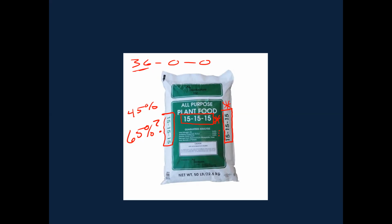Occasionally I'll hear about a kid, I may have been one of them, who was assigned to fertilize and got bored and thought that no one would ever notice and just piled a bunch of fertilizer on real heavy for a little while. And within just a couple of days, everyone knew what had happened because those spots were dead from too much fertilizer. And I can just tell you, if you're a little kid and you do that, it usually doesn't go well when the parents figure out what was going on.